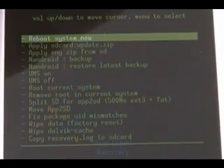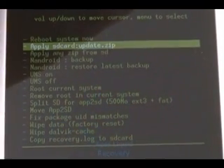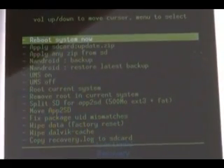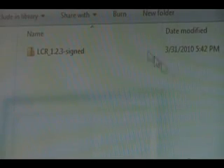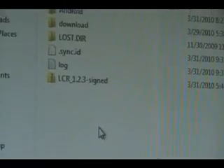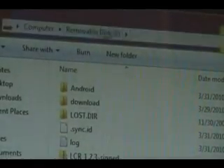Once we've downloaded the ROM, go to your phone in recovery mode. Use the volume arrows to scroll down to UMS on and press the menu button to select it — this will mount your SD card. Now take the ROM that you want, leave it in .zip format, and drag it over to your phone's SD card and drop it. Remember, do not put it in any folder on the SD card, just on the SD card itself, so that the path is just the SD card.